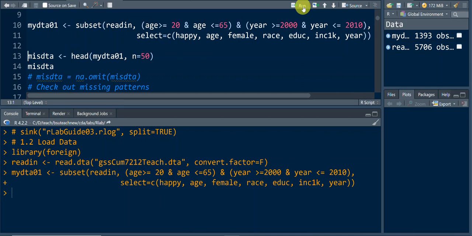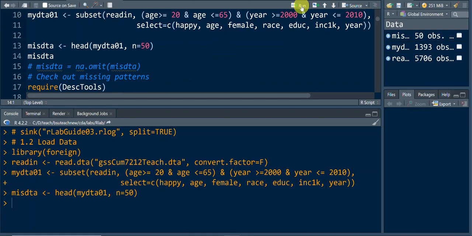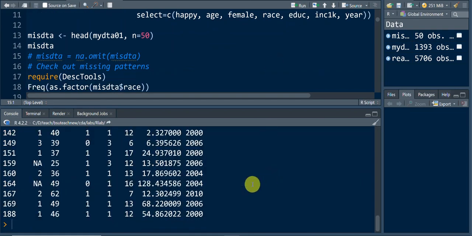To make things straightforward and my discussion effective, I'm just going to keep the first 50 cases of the subsetted data using the head function, and below I'm going to show you the data.